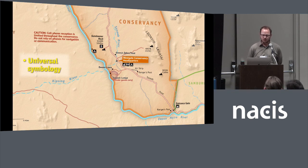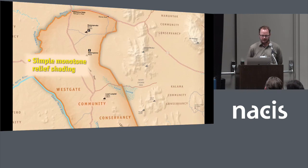I also just emphasized the mountain peaks instead of just using a dot. I gave it a simple mountain profile to quickly illustrate that this is a point of elevation. We also used Swahili local names for most of the physical features. There's Sundowner Rock, that's more of just a place name that they all refer to, and I wanted to make sure that was passed along.